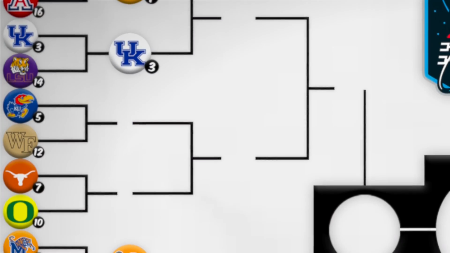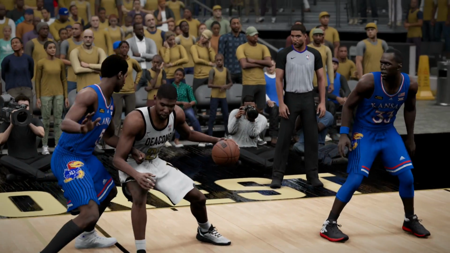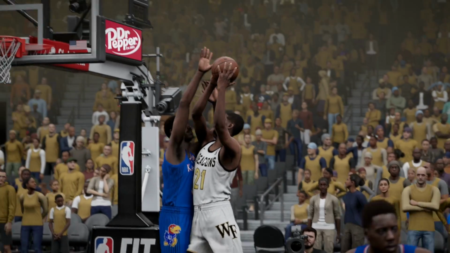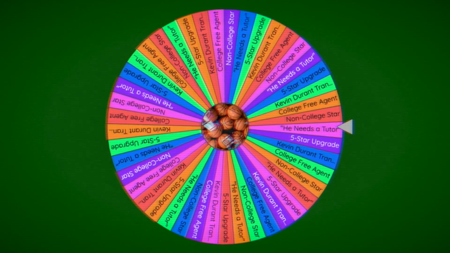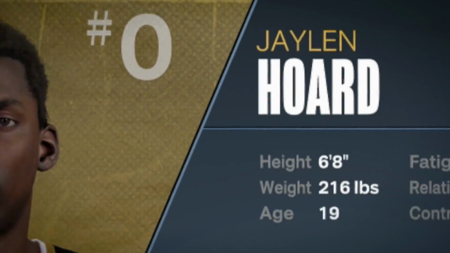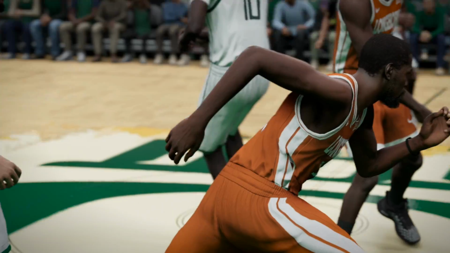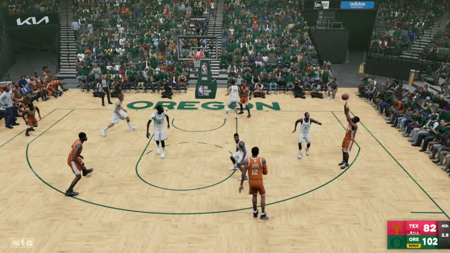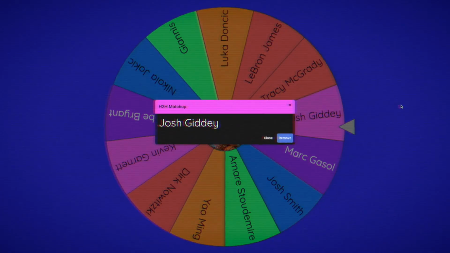I decided to knock out the remaining round of 32 games on the left side of the bracket. And that began with a doozy of a matchup, man. Duncan versus Wilt, Kansas versus Wake Forest, and the Demon Deacons handled business. Wow. Unfortunately, he needs a tutor, meant just a modest upgrade for them of Jalen Howard. Kevin Durant debuted for Texas as the Longhorns battled Oregon, and another upset. Oregon wasn't messing around, man. They got a nice upgrade as well, non-college star, and eventually Josh Giddey.